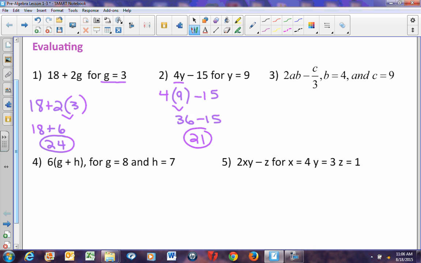If you have to do math over here to the side, that's perfectly fine. If you're one of those people that's like, oh, I can do it faster this way than I can in my head, I don't have a problem with that. Don't erase it. Leave it there so that I can see that's what you actually did. Some of you can do 36 minus 15 in your head. Some of you cannot. Doesn't mean you're any smarter or less smart if you can or cannot do it in your head. You'll eventually become proficient enough that you can do things like that in your head.